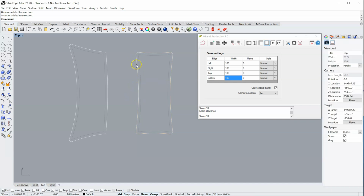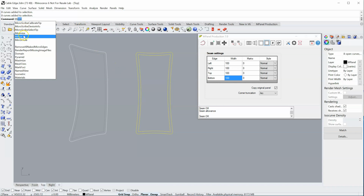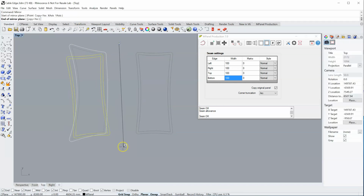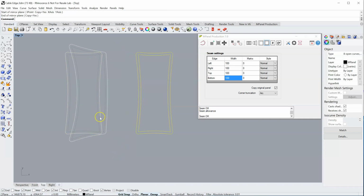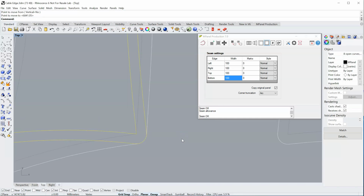And the reason that that's useful is that if we're going to sew these together back to back, and I'm going to illustrate this by doing a mirror of this panel and then moving the mirror to line up exactly in the corner. So this is the starting point for your sewing, and you can see that when the panel corners line up, also the arcs line up in the corner, and that means that you can start your sewing by lining up the two corner arcs, and the true positions of the panel corners will then be lined up exactly.